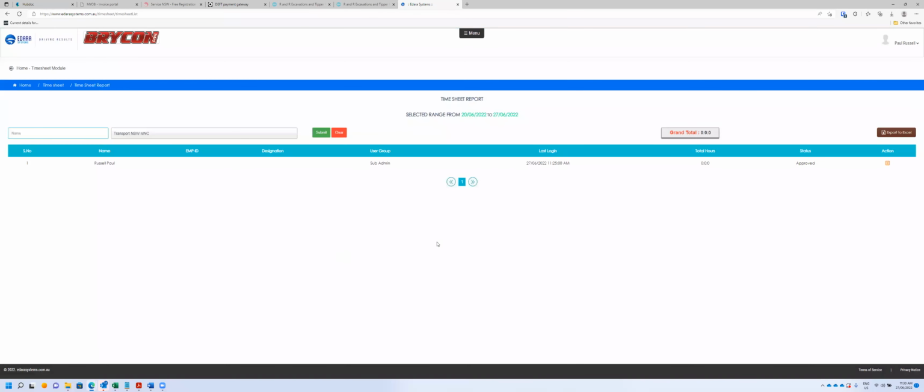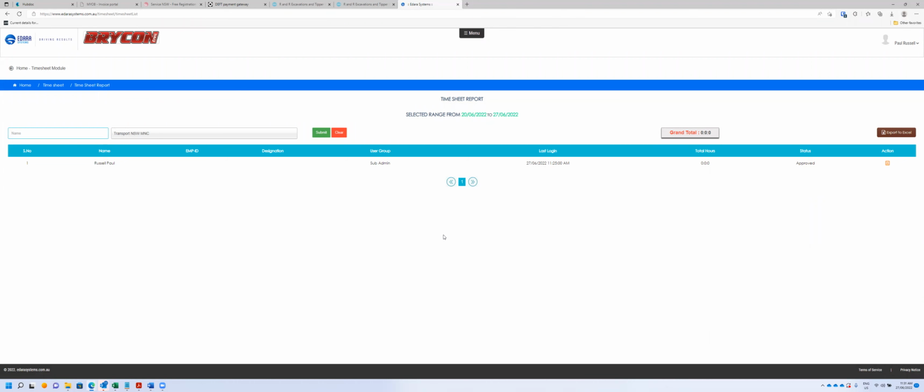And it'll bring up only that project with a grand total time. It's 000 because we haven't punched in long enough. But if it did a minute or more, it'll start to give you the grand total for that project. So you can compare it to the quotation you've given. It's like you can see the real time versus estimated time, especially towards the end of a project. All right, so that's the timesheet app.